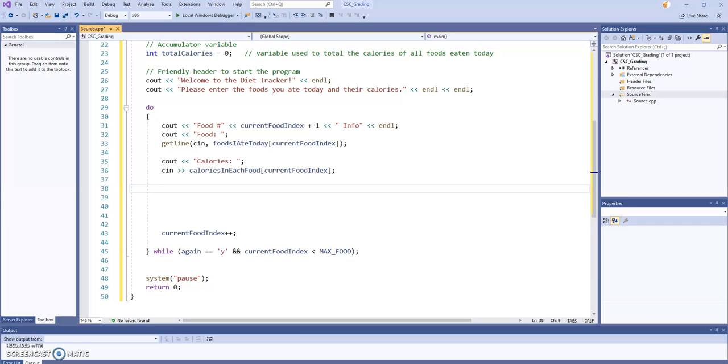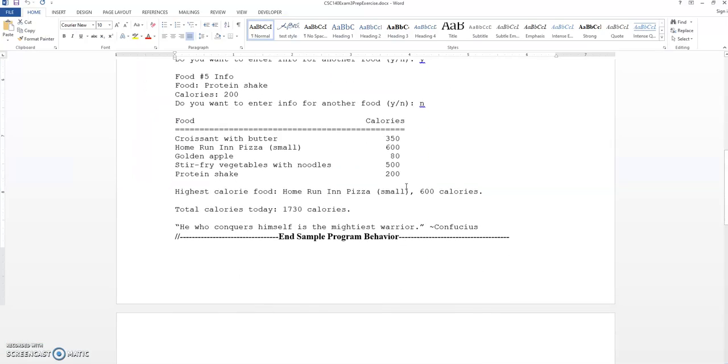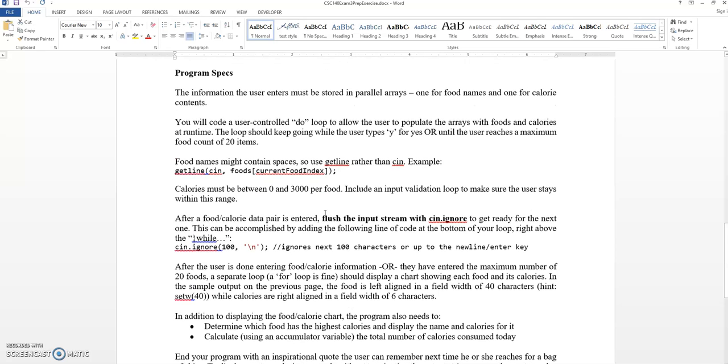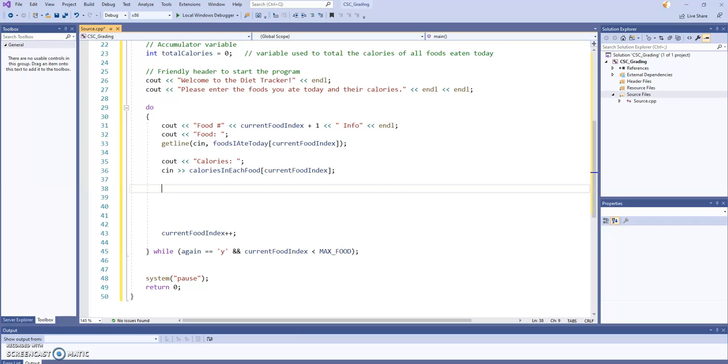Okay, so one thing we're going to be asked to do, and it's somewhere in the instructions, it says calories must be between 0 and 3,000 per food. So we're going to make sure they don't enter negative calories, and also nothing that exceeds 3,000 for whatever reason. That's the cutoff value that we've been given.